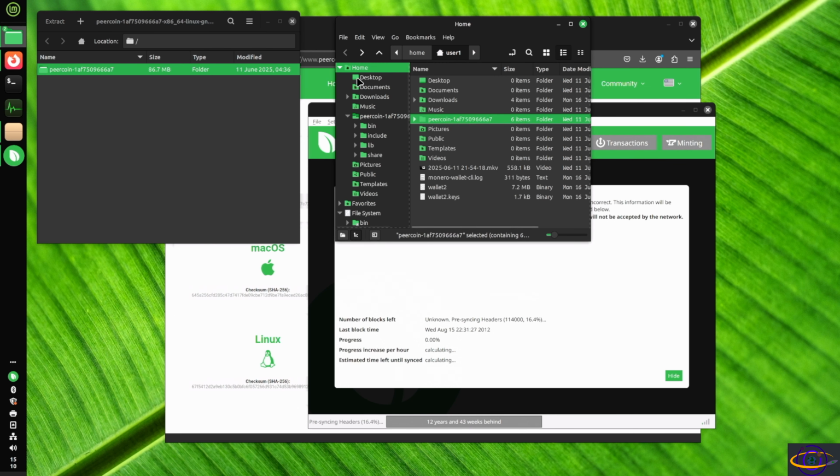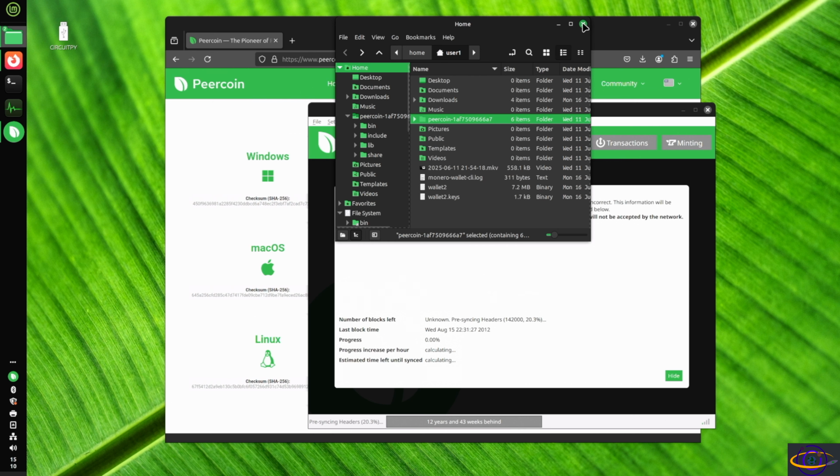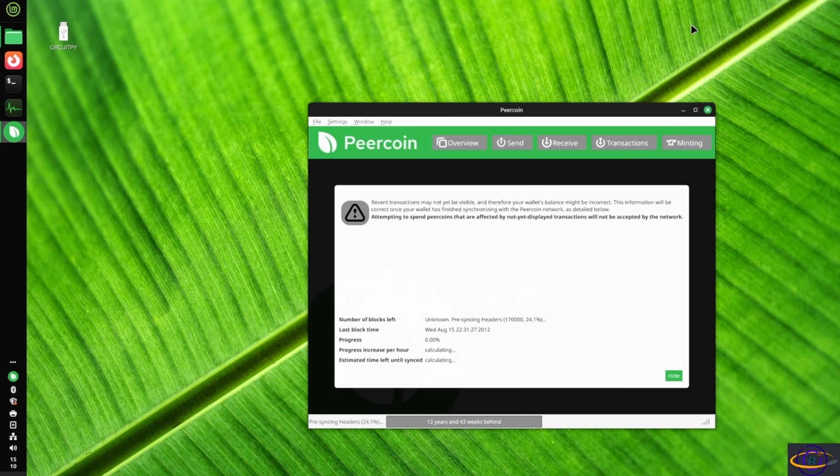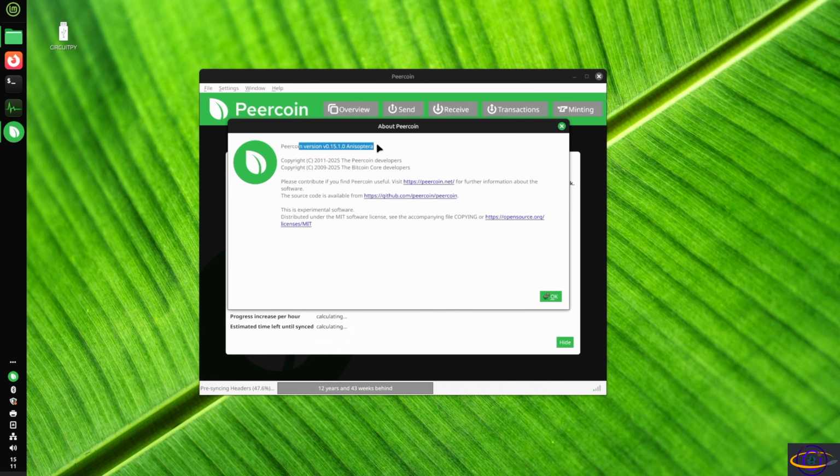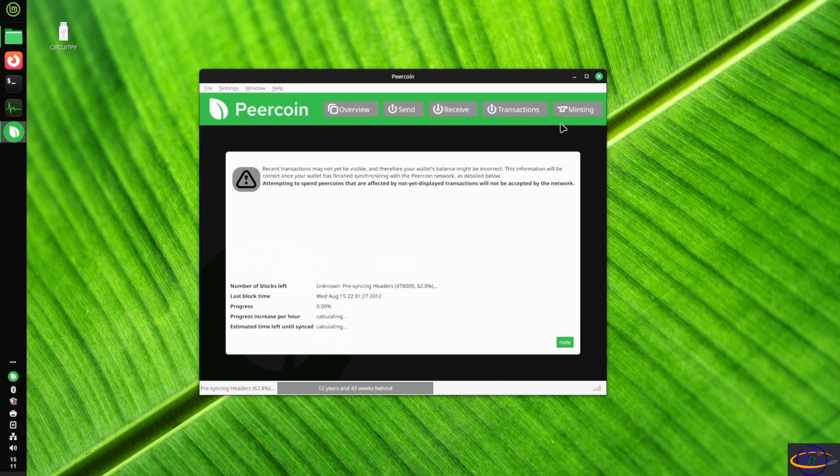Anyways, here we are. This is where I've installed this. Going to clean these up, just close these, and we're going to take a look at this. So we've got 12 years of blockchain data to download, so we got to catch up on that. It'll be pretty quick. I think it takes about 30 minutes to download. But anyways, we're going to check real quick here the version: 15.1.0. So slightly newer version than what we had with the Flatpak. So if you care about that, you can do either one. The Flatpak worked okay.